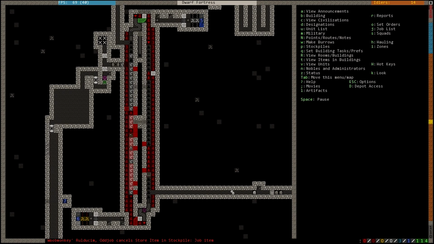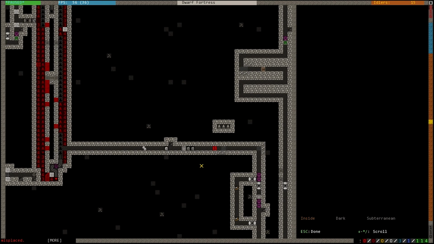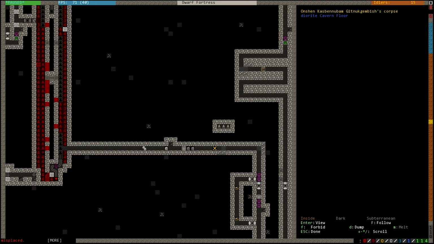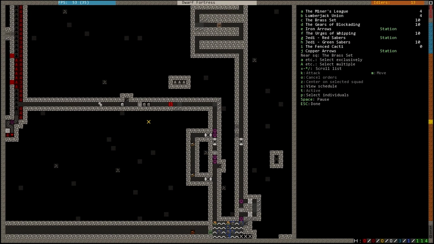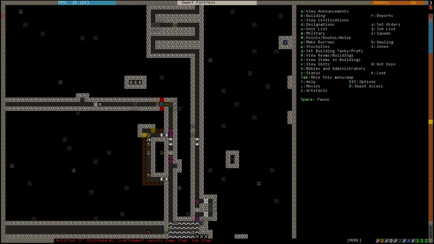Alright, so our cave-in has occurred. Where's the corpse? There it is. Okay. I need to dump this as quickly as possible. Alright, we're going to release the squads. Cancel orders. Oh boy, he's up and running.